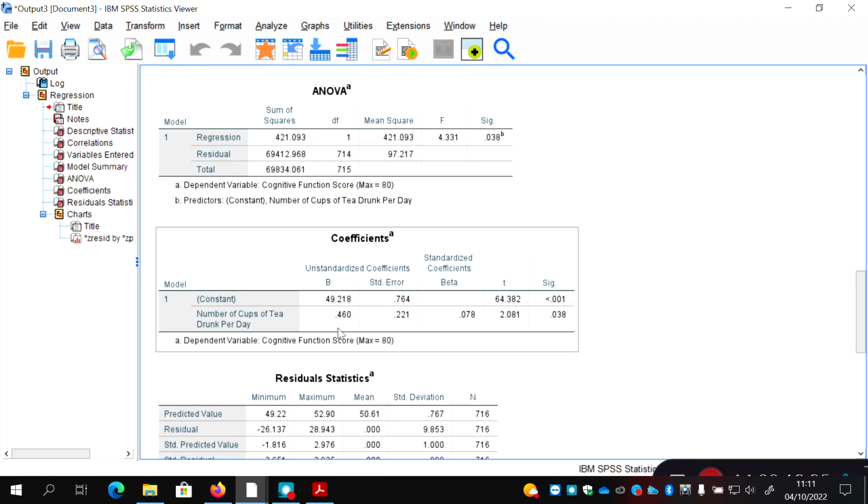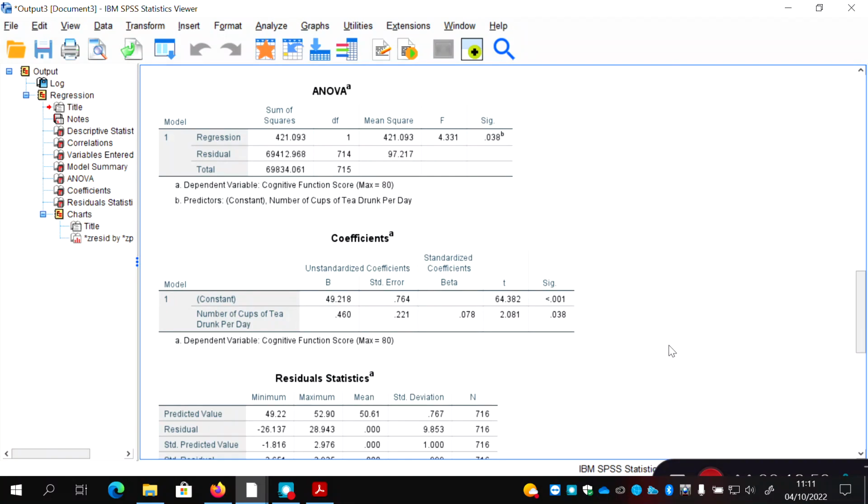So every unit, remember these are unstandardized, every unit that our variable on the x-axis goes up, in this case every time it goes up 1 cup of tea, our measure on the y value goes up by half a unit, whatever that might be measured in.